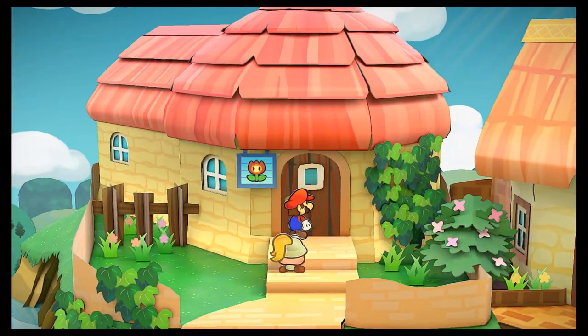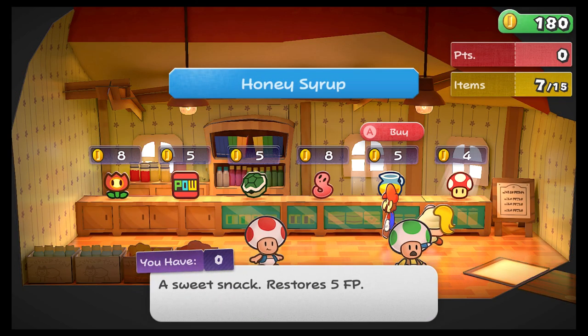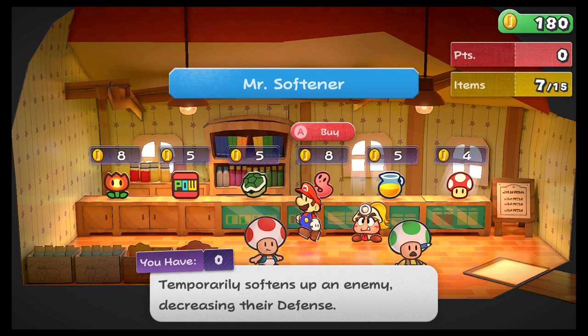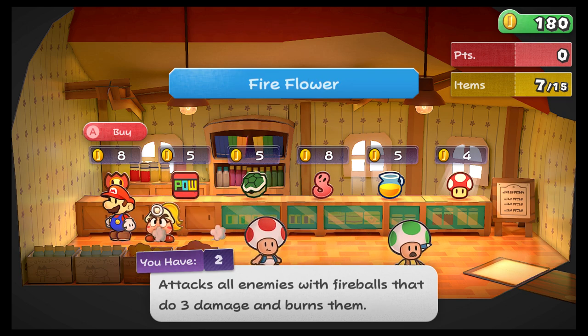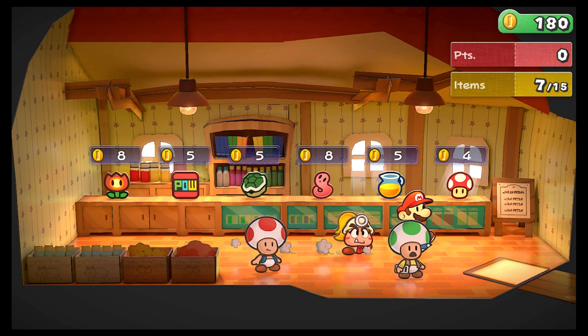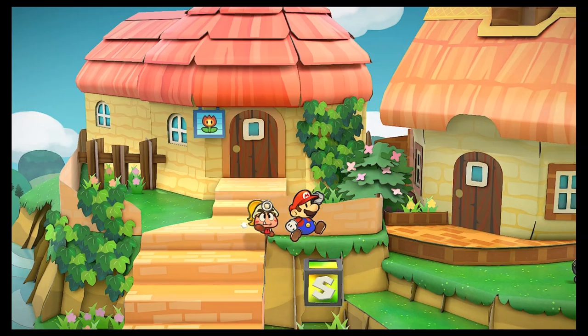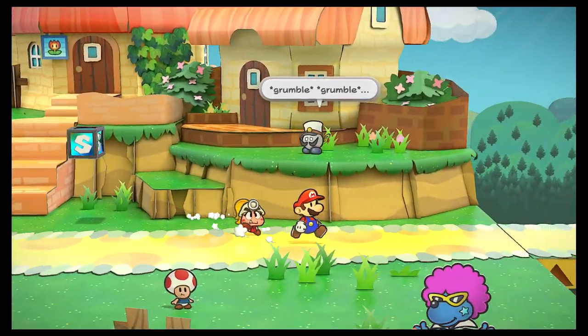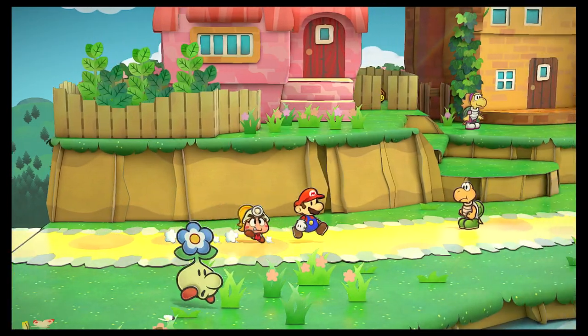And we do want to check inside the shop. Mushrooms are 4, honey syrup 5, Mr. Softener is 8, courage shell is 5, power block is 5, and fire flower is 8. Remember that! Also, I recommend if you are item happy, buy some power blocks and don't use them until you find some replacements.